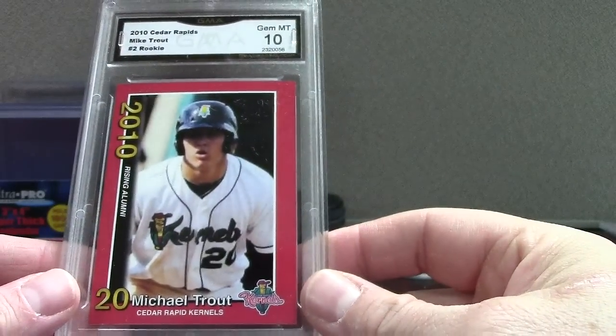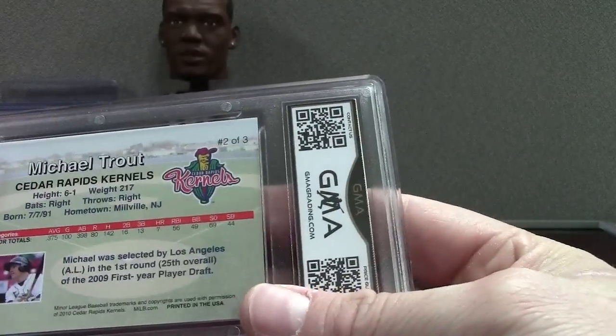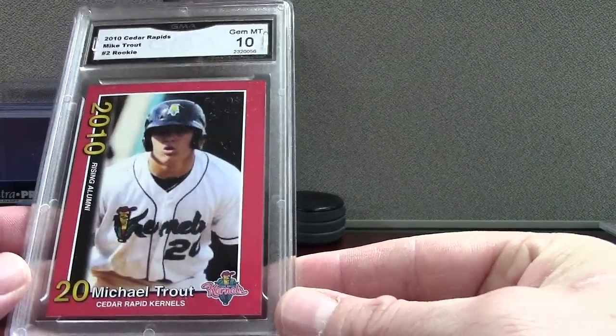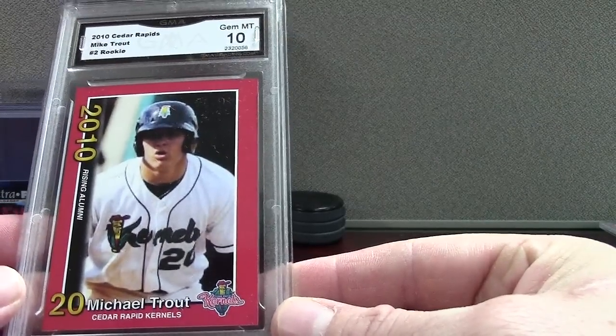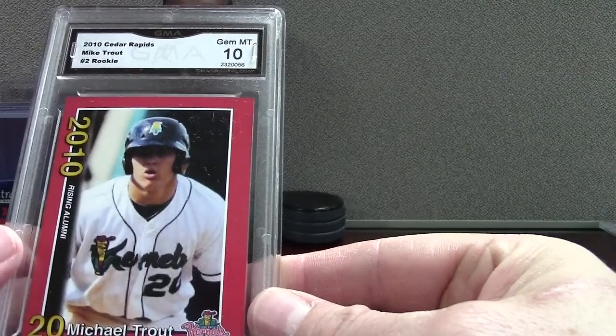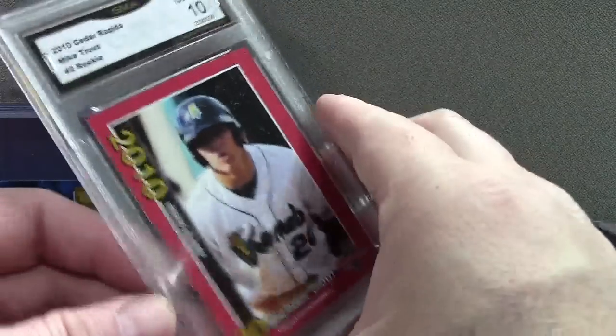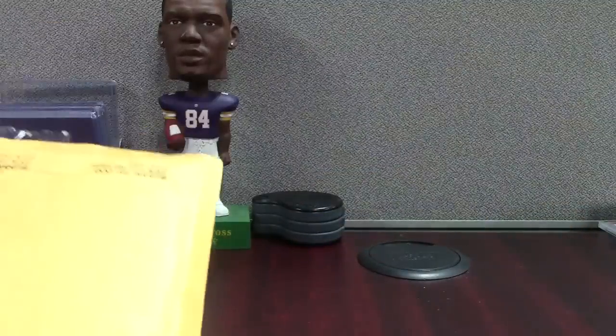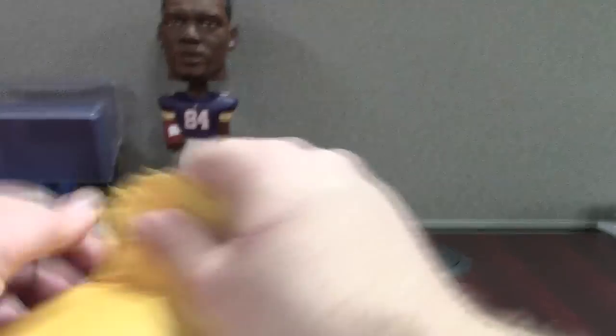Looks packed pretty well. Oh, coupons too. So this is GMA — I have no clue what kind of company that is, but I bought a different one of these and snapped it out and sent it to PSA. It'll probably be worth like 10 times as much just being in the PSA holder. Just by staring at it, I think it's off centered, so it has a chance at a 9 but could get a 10 — it looks sharp as ever. I think these cards were issued at minor league games or whatever. It's a Cedar Rapids 2010 Trout card, number 2 of 3. I just get different ideas to try to create value out of cards — sometimes they're not tampered with and in good condition, they're just with the wrong company.